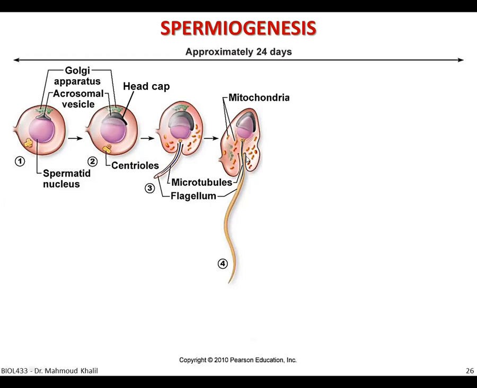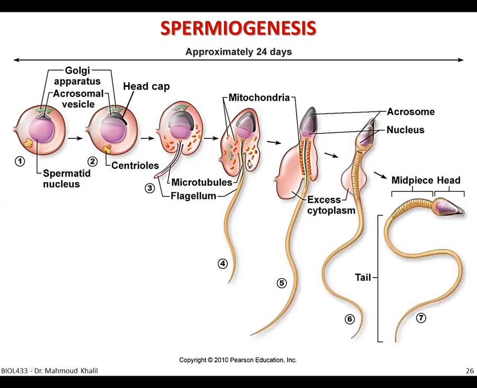Soon after that, the flagellum is being elongated, and the mitochondria start to migrate toward the middle piece of the sperm, and as well the sperm changes dramatically in shape to form the head of the sperm. After that, the mitochondria manage to arrange themselves along the middle piece of the sperm, and the excess part of the cytoplasm is cast off and degenerates. Soon after that, you can see that the acrosome has been concentrated in the anterior part of the sperm head region and in the head cap.